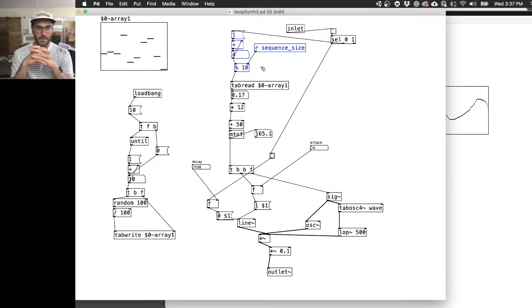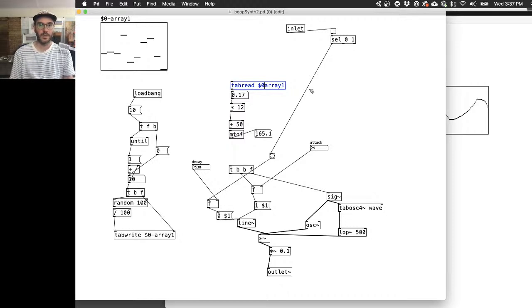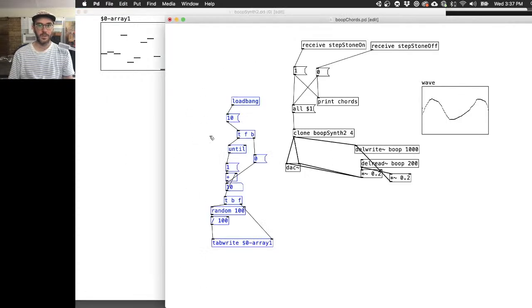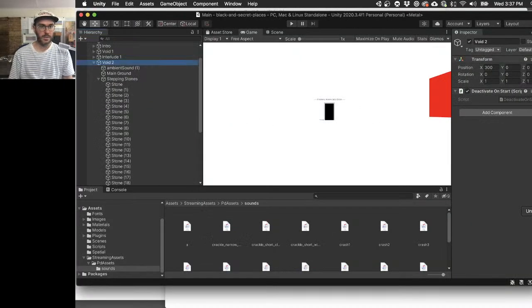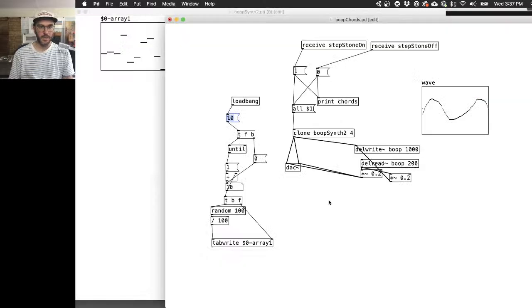I think so. If I have a single array, it reads all those things. Let's do that. Okay, so tab read, I'll just call it chord array. I only need one of these. I'll put it in here, and it needs to be, what did I say? 28 steps long.